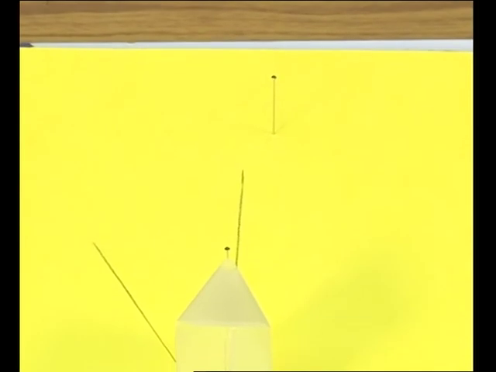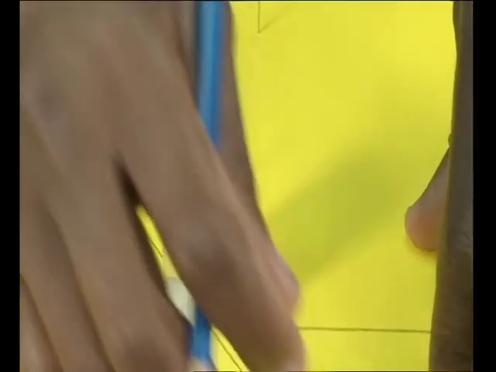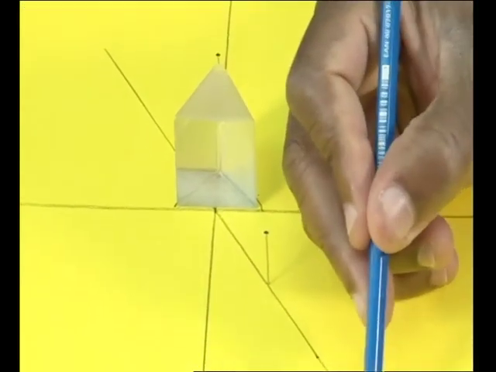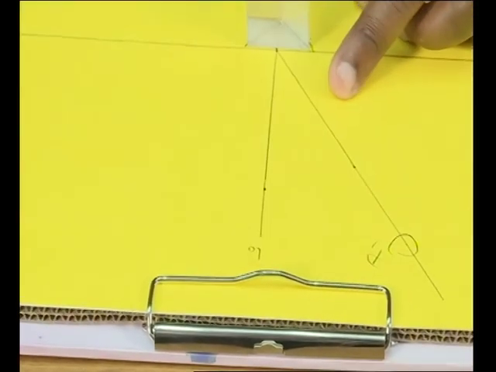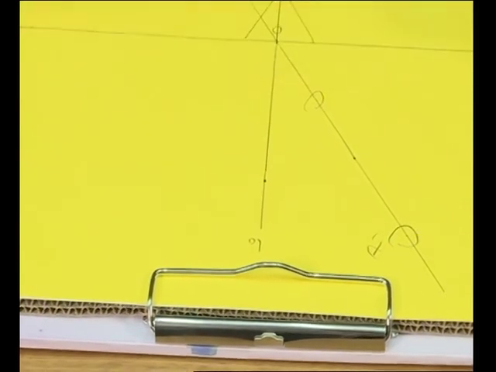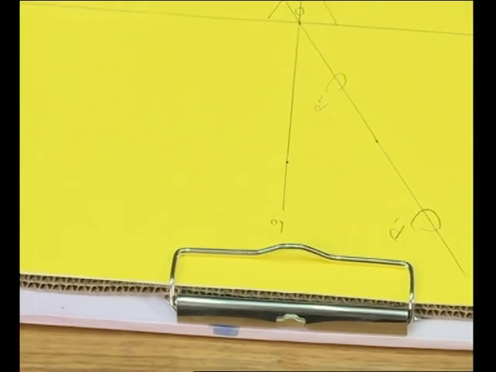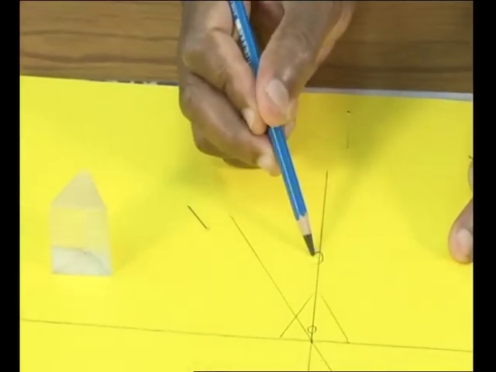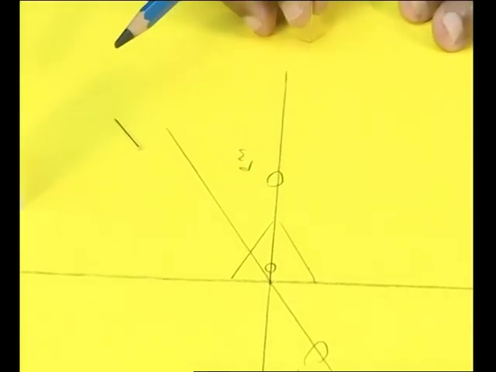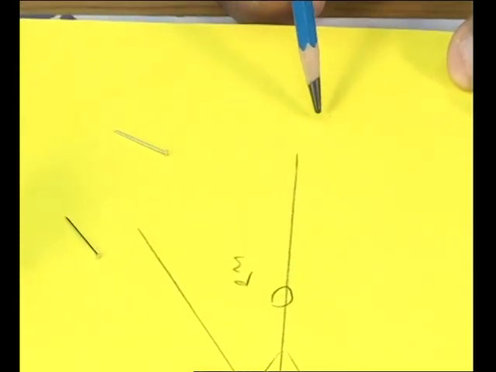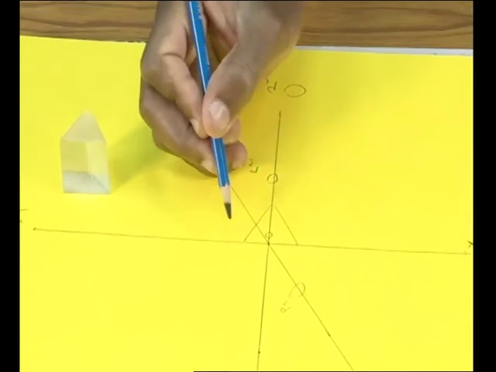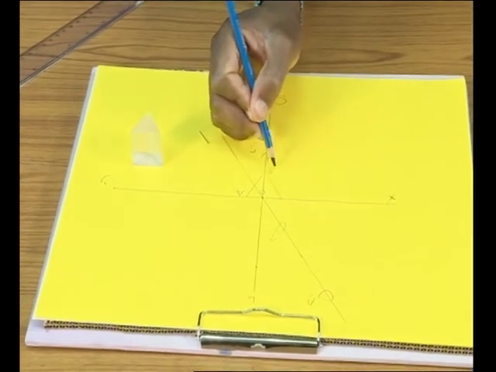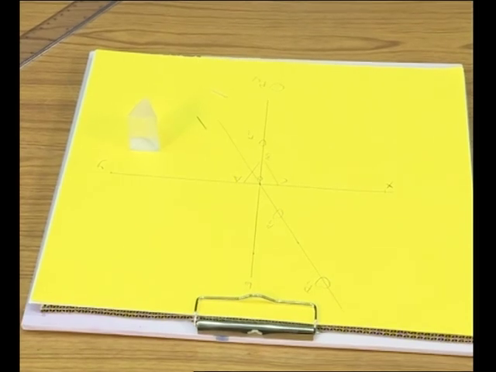After having done that, you have to make sure that you circle your points and you mark them. So this is P1, and this is P2. Right. This one is P3, and this one is P4. Right, and then for my prism, this point is A, this one is B, and this one is C.